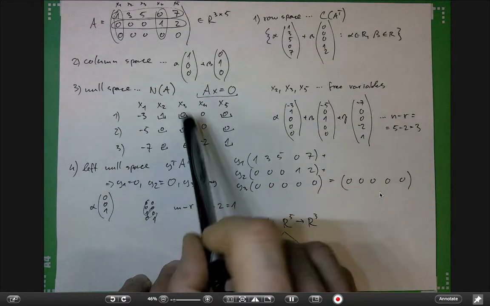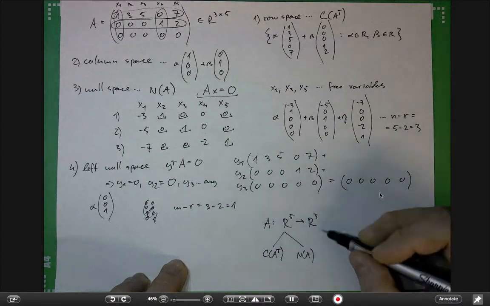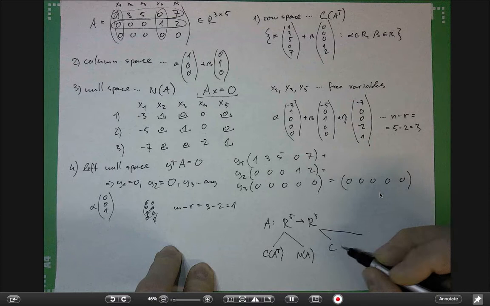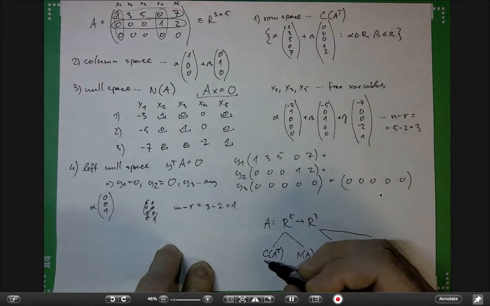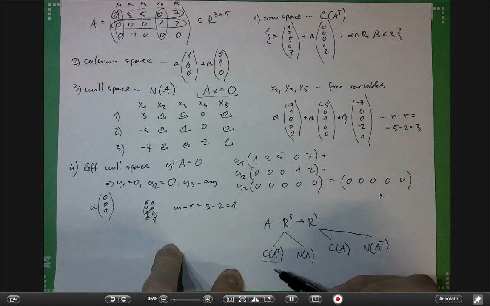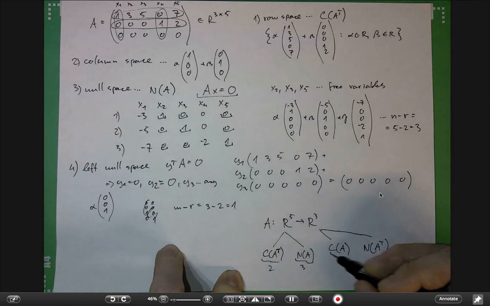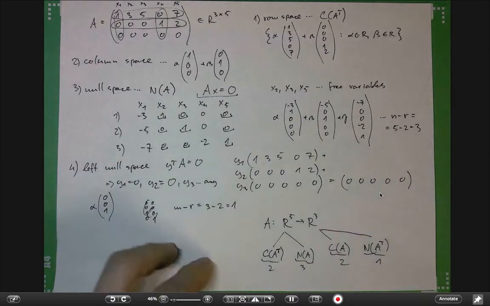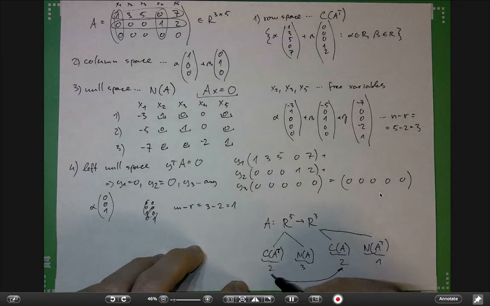All the vectors in the null space go to 0, and all the vectors in the row space, they go to something non-zero. The same way the R3 splits into 2, and it splits into the column space and the left null space, N A transpose. And the dimensions have to work. The C A transpose has dimension 2, N A has dimension 3, so 2 and 3 is 5, that works. And C A is 2 and N A transpose is 1, so that gives me back 3. And these always have to be equal. This is always just rank.